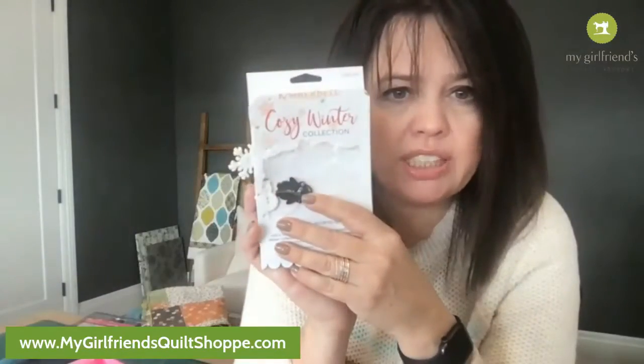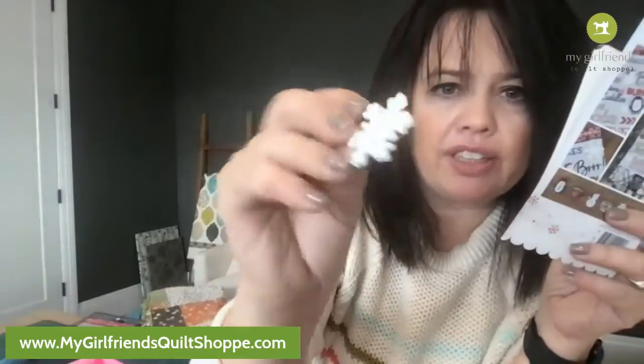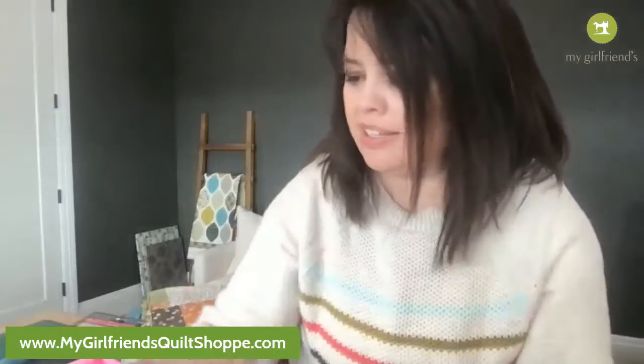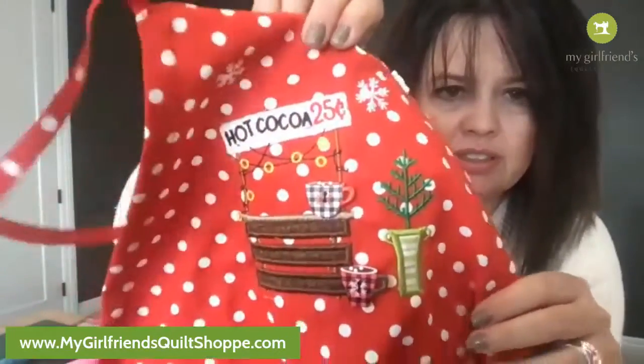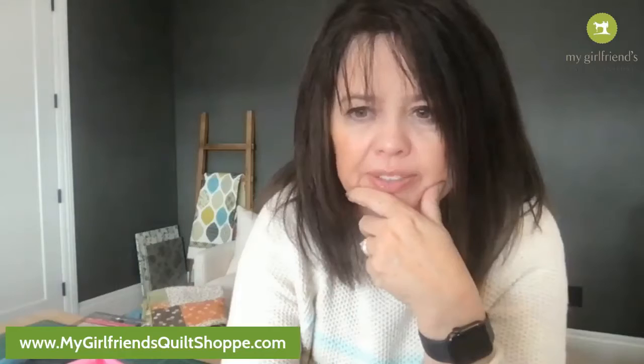Those snowflakes are actually stitched on, but then there's also a couple snowflake buttons. So the buttons I got from the Cozy Winter collection from Timberbell. And they have fun little snowflakes in there. And they have a penguin and a snowman. Aren't those cute? And then, of course, they also have the hot cocoa mugs, which is what I put there. Just so dang fun. So anytime you can embellish with buttons, it's always a win.